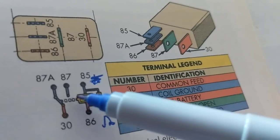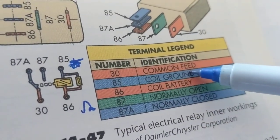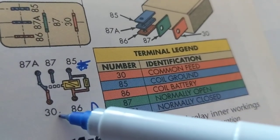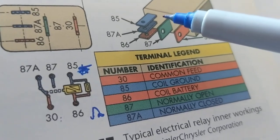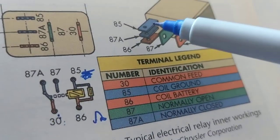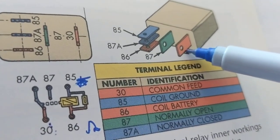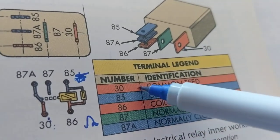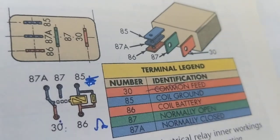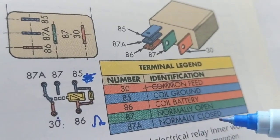Now, next one, 30. 30, common feed. This usually is the B plus. This is the B plus that goes from the circuit, 12 volts, whatever. This 30 is where? The orange one over here, the common feed. The common line, the bus line from the 12 volt line. That's what I mean by common.